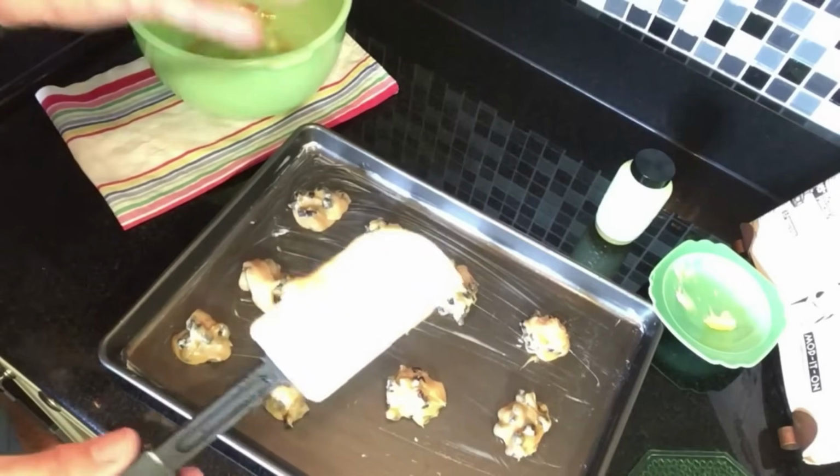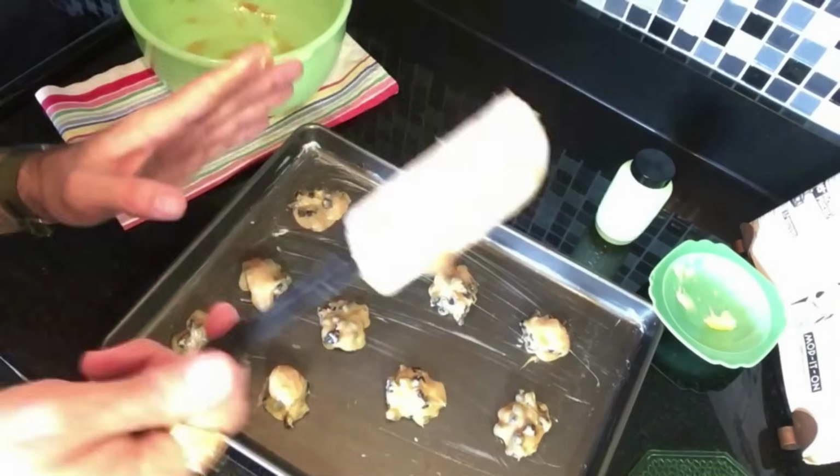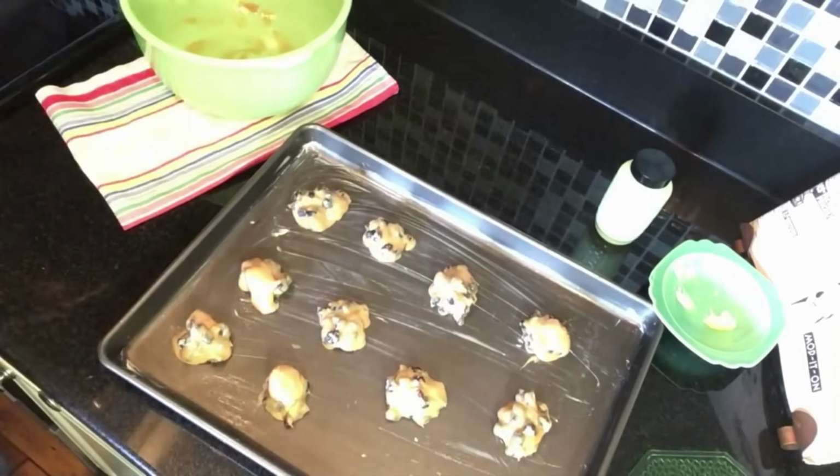Of course, nothing was more exciting as a child than being called out into the kitchen and being able to lick the beater. Well, I didn't use a beater today, but I sure am going to lick this spatula. I give you permission to do the exact same thing.